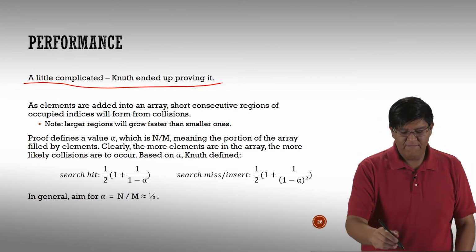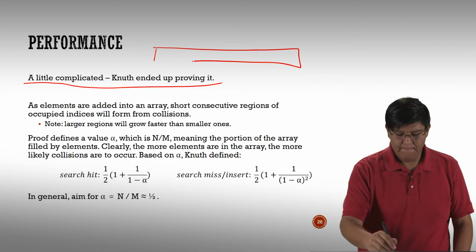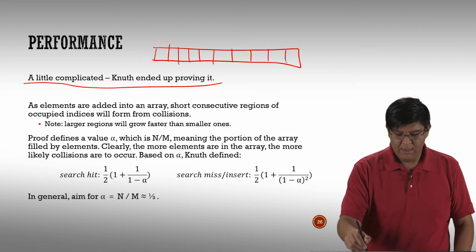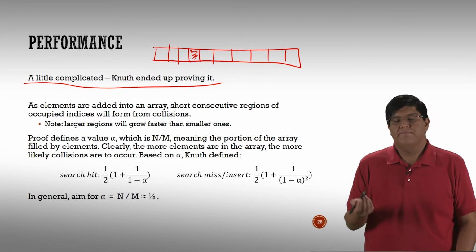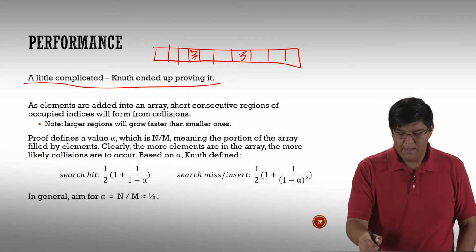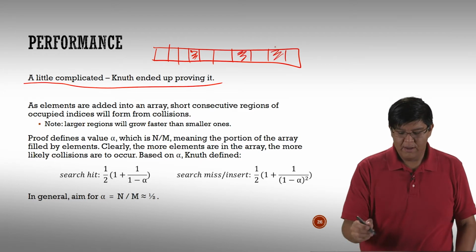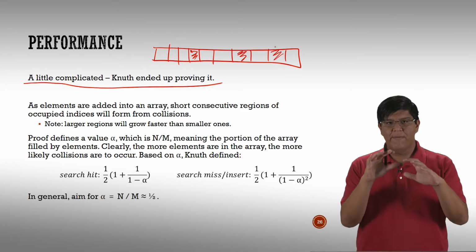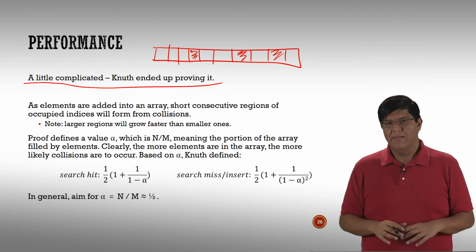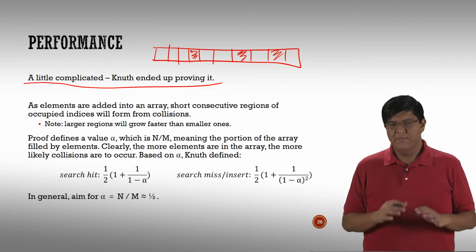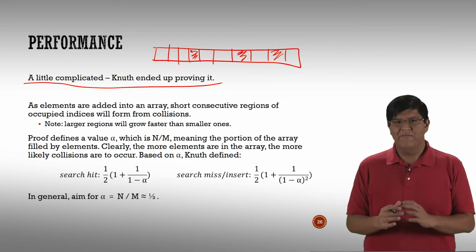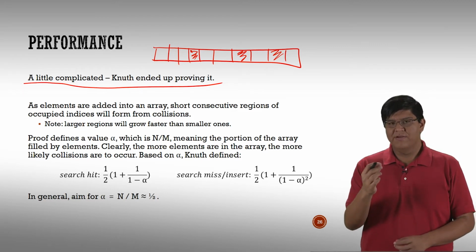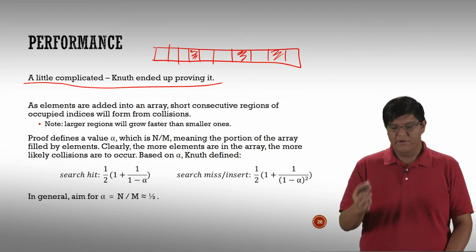Well, consider if we have an array, and we have a bunch of slots in that array. And we could be storing stuff there, right? And so let's say I add an element here. Okay, that's fine. Add an element here. That's fine. Add an element here. And so if I'm adding these elements at random, they're going to be evenly distributed, right? There's going to be a pretty low chance of them colliding with any of the ones that are already there. And you can do the math if you want, of like, as you add, there's a higher chance you might bump into somebody that's already there.